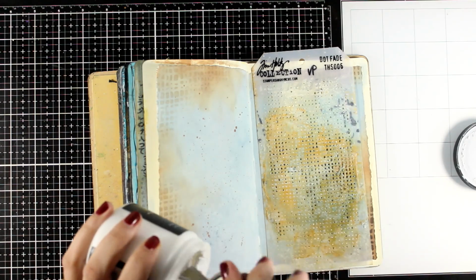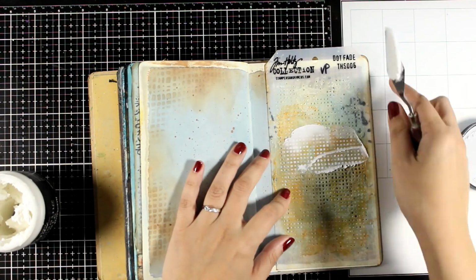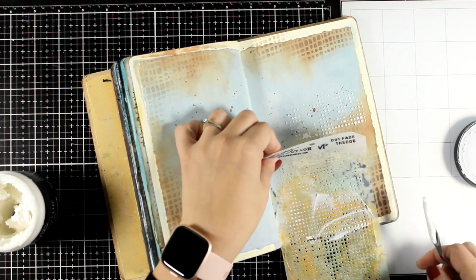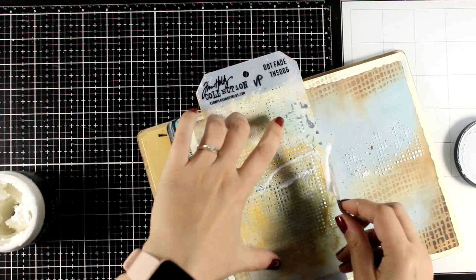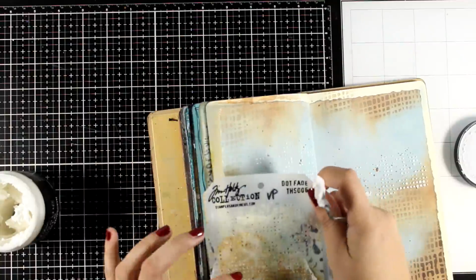Now I will switch to this dot fade stencil, and this is full of dots. So in a winter project it's going to give the look and feel of snow. Here I'm using embossing paste, but you can also use texture paste, modeling paste, anything works really, even gesso.